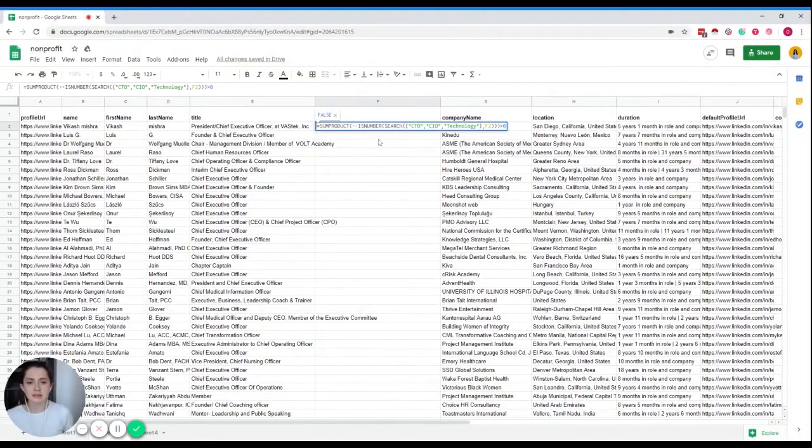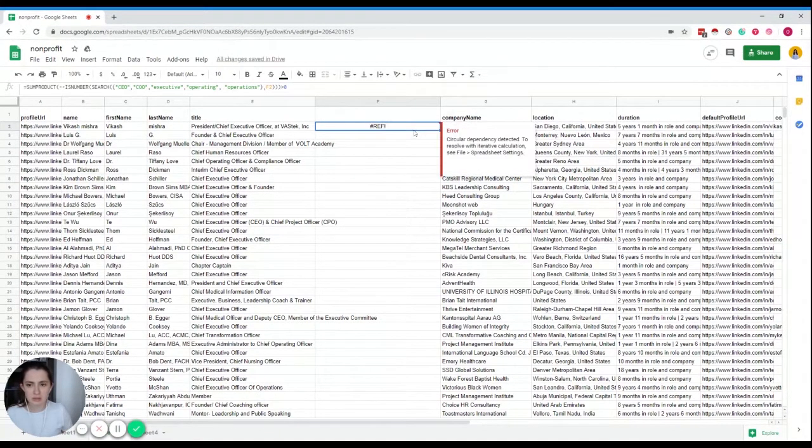yourself. So what it does is it takes the title in column E, and then it searches for the keywords that you specify and says if the title includes these keywords or if it doesn't. So if you remember, I was searching for CEOs and COOs, and I'm going to pick the keywords with the abbreviations, as well as I'm going to look for executive and operating, and I think also operations.